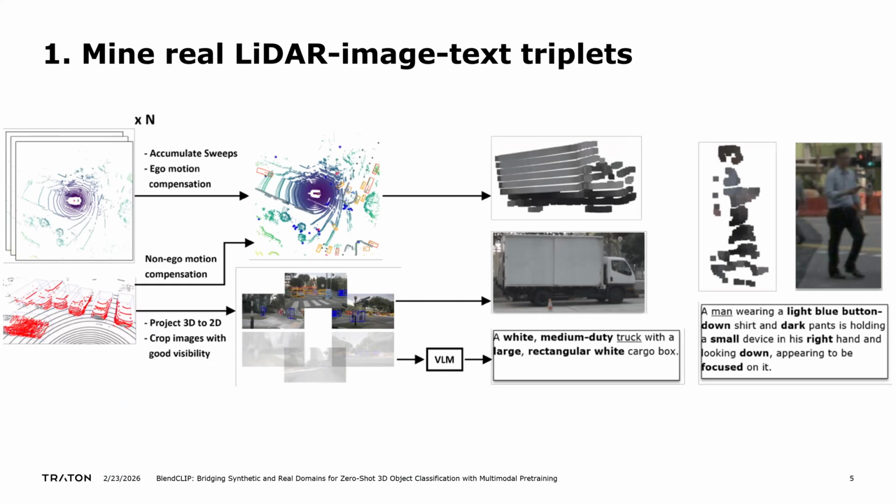Our method proposes a pipeline first. In this pipeline, assume we have a real-world data set of LiDAR scans, multi-view RGB images, and 3D annotations. And given the annotations, we can locate the objects and then crop those out from the LiDAR point cloud and then project those to images, getting the 3D and 2D representations. And then we can use a VLM on the 2D representation, on the image, and generate a description of it, thus requiring these image, text, and point cloud triplets.